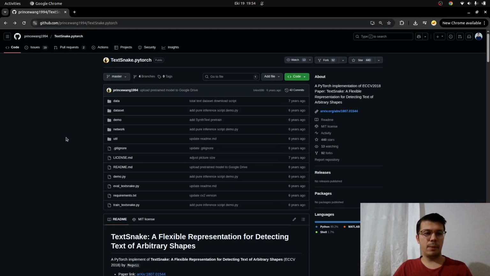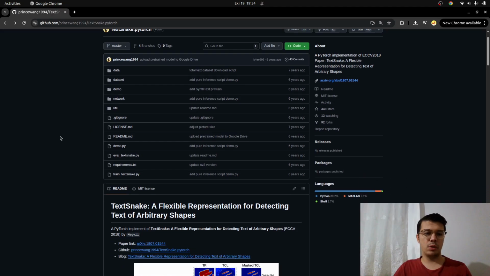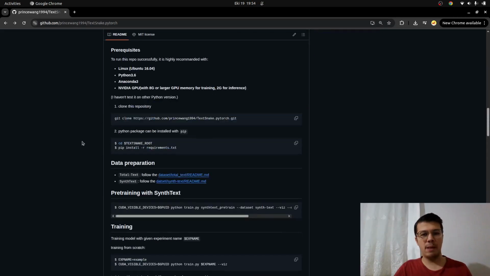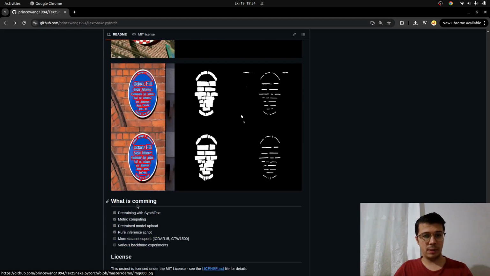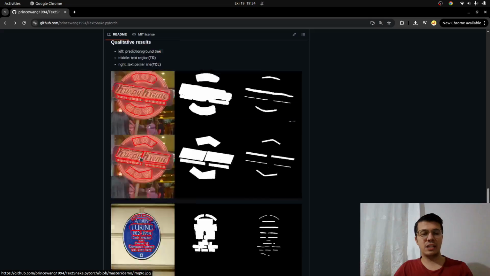Hi everyone, welcome back. Today we are going to check a repository which is helpful for detecting rotated text. This is actually a corner case model, but it's helpful in some cases. What I mean is, for example, some texts are not straight like this; they are circularized, and also some kind of so. Detecting those texts is not so easy.